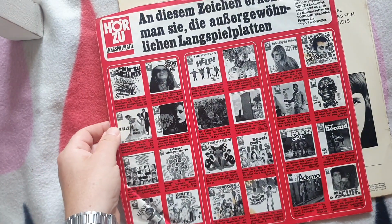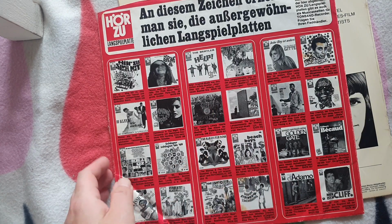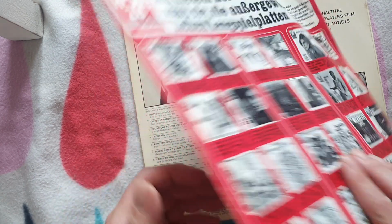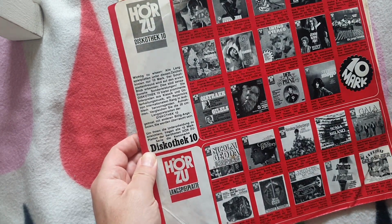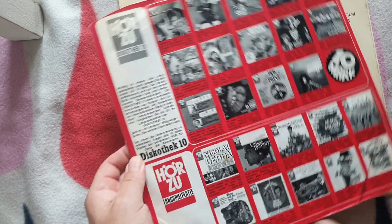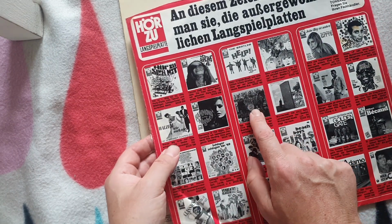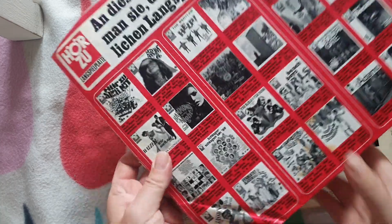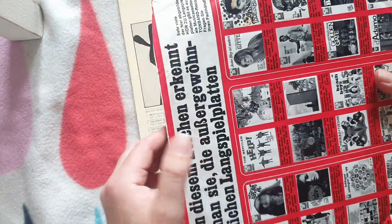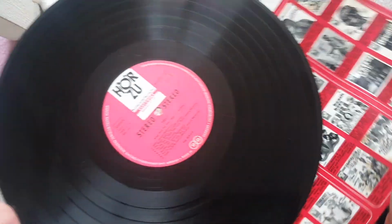Got a lovely original inner sleeve advertising Revolver and Sergeant Pepper. I think this is... I'm not actually sure what year this is from. I was about to say 1966, but if that were the case, then it wouldn't be advertising Sergeant Pepper. So I'm not entirely sure. I think we can confidently say mid to late 60s, either way.